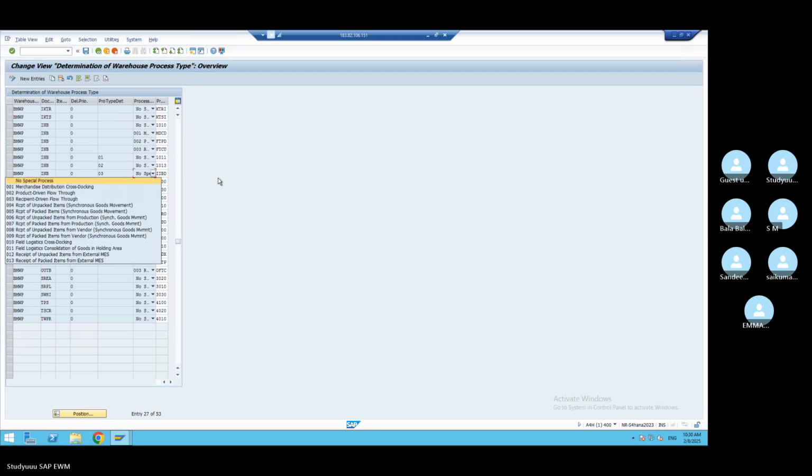So we divide with respect to the field, which will always be no special process. Normally it's okay. By standard you can see a lot of entries, but when you define your own, it will be no special only. We always have the main requirement in the warehouse: as a consultant, you want to control the special process. How do you control the special process?